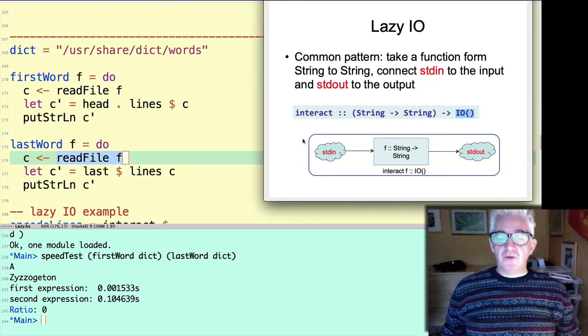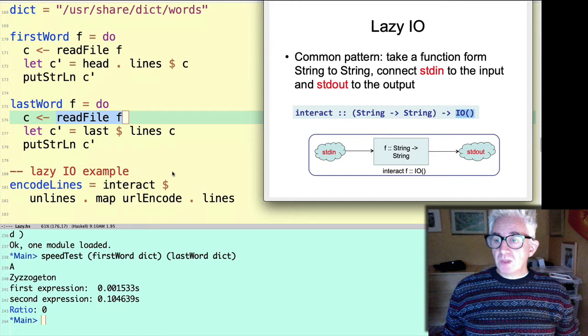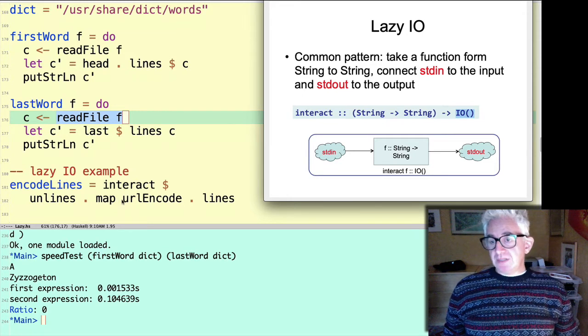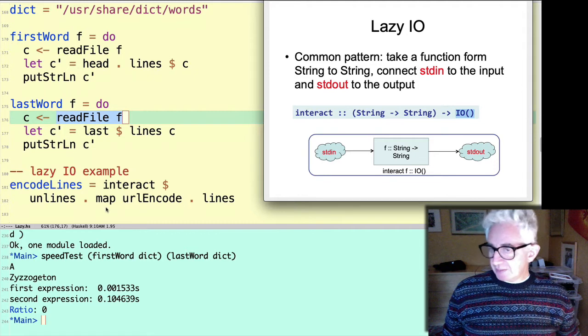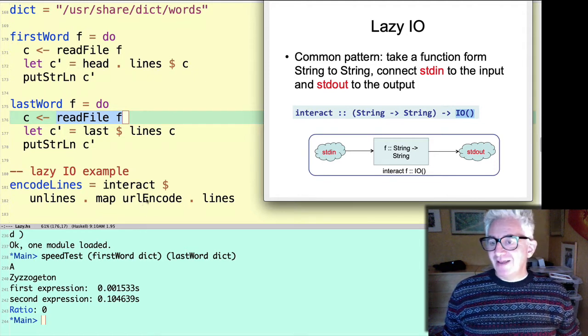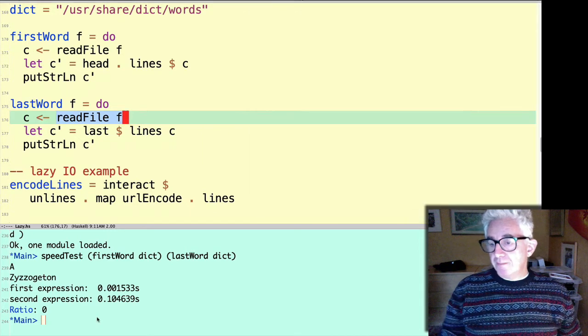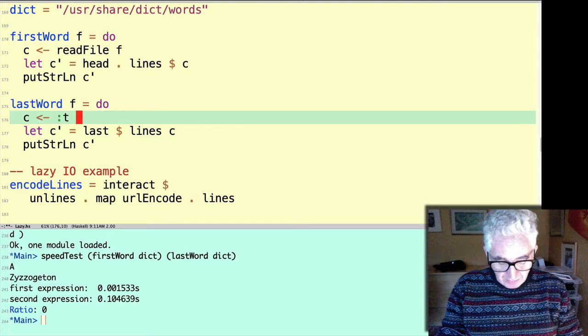Let's suppose we want to, line by line, do a URL encoding. So URL encoding is the encoding you would typically use to encode various characters in a way that can be easily transmitted, or for example represented in a web URL. For example, the space character is not permitted there, so you have to encode that with something like %20. Okay, so I've imported from some library a URL encode function. What's the type of that?